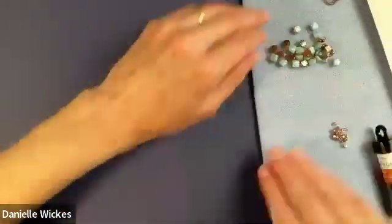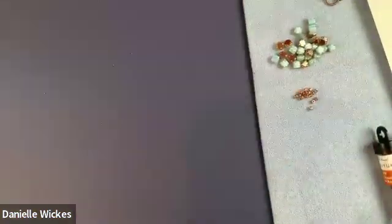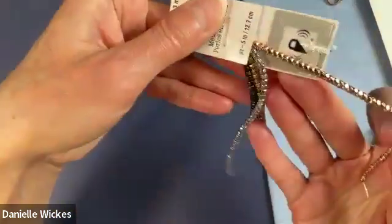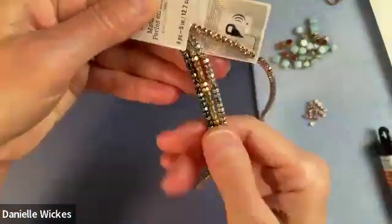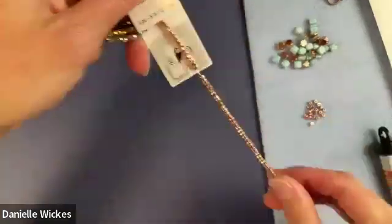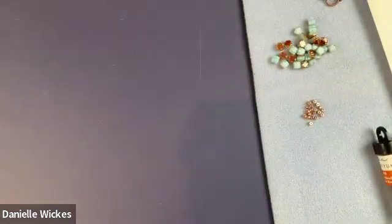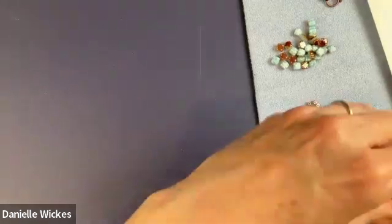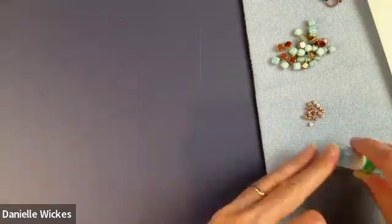So starting with that, there's the square beads. We got those. And I've got enough to get started with. I selected for the copper on this strand and save these for a couple weeks from now. We're going to do a class with these. Actually, it might be, I need to look. It might be, yeah, it's the class after the next one. We'll be using the rest of that strand.